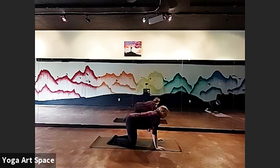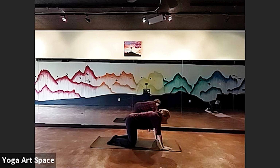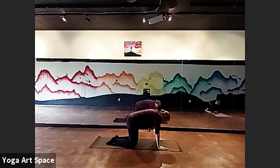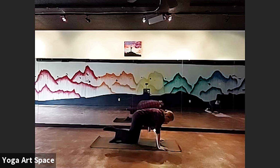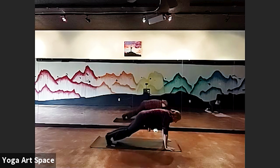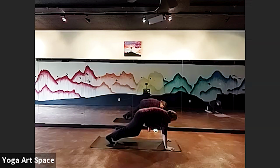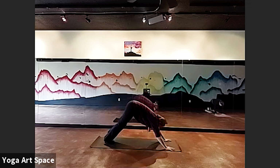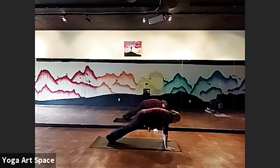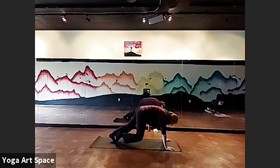So, heading back toward a little sequence of strengthening. This one, you can either do from kneeling and just take one knee to try to touch shoulder and then other knee to touch shoulder. If you're okay with plank today, then you'll take it from plank position. One knee trying to touch shoulder and then the other knee trying to touch shoulder. You can always go slightly higher with the hips, that'll make it easier, or flat plank is harder. So either way, it's like we're starting off climbing up a wall.